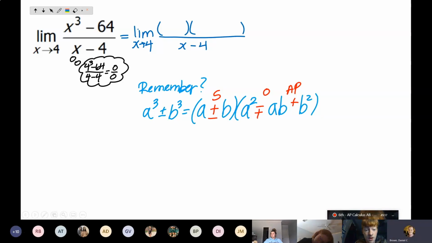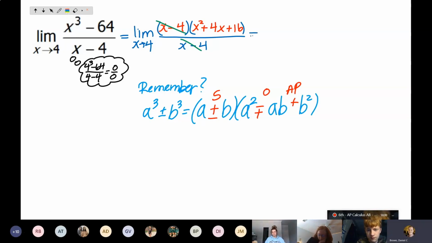So if I'm looking at this problem, I'm finding the limit as x goes to 4. Always try to plug in 4 first, but with this one, 4 cubed minus 64 is 0, and 4 minus 4 is 0. We get the indeterminate case, so we need to keep going. These are polynomials, so factoring makes sense. So I have x and 4, x, 4x, and 16. Same sign, opposite sign, always positive. Again, if you do these problems correctly, if you have 0 over 0, something should cancel out eventually. So we see that the x minus 4s do cancel out. So now we are able to plug in our 4.